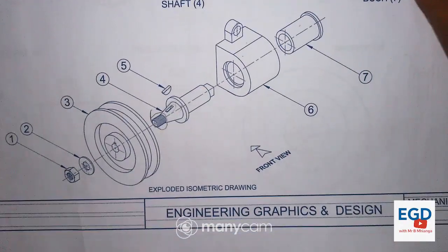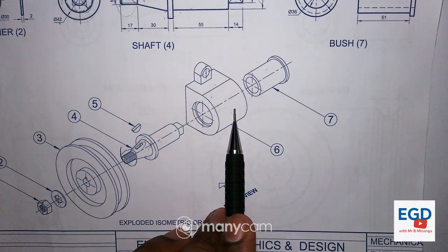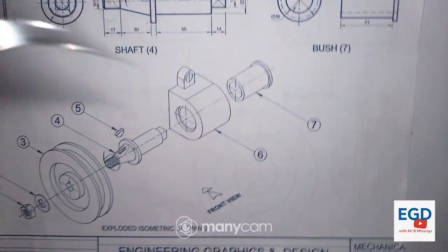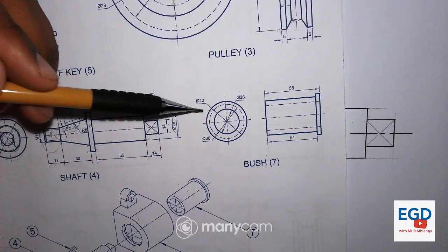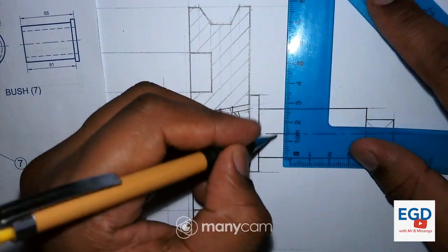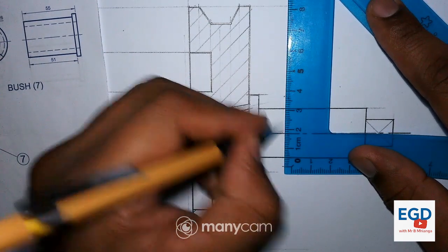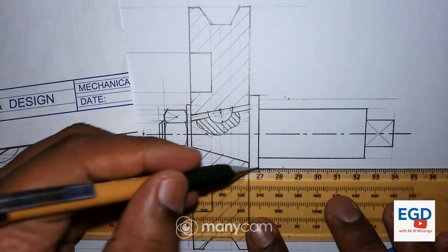Okay, so I'm not done. I'm left with the last two components, which are the housing and the bush, right? So obviously this housing will go onto the shaft part, and this bush will go inside the housing, right? Okay, so let's check. What's the width of this part of the bush? It's this one here. So it's 36. 36 divided by 2, it's how much? 18, right? So from the center line, I'll mark off 18 going down. So 18 going up, 18 going down. And then I draw two construction lines there, like that.